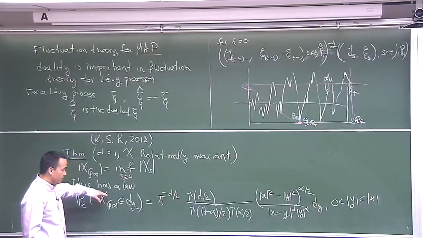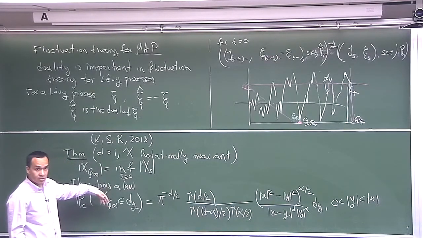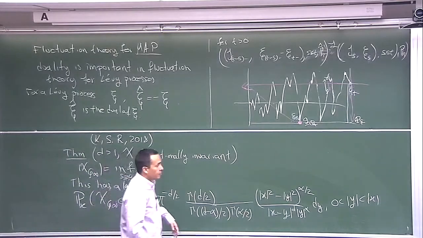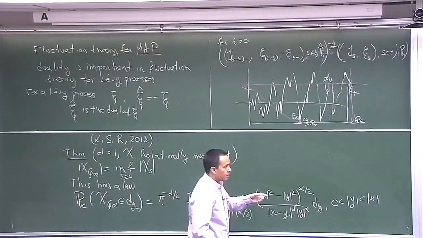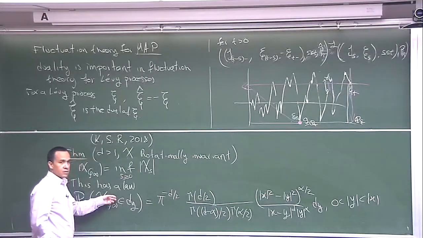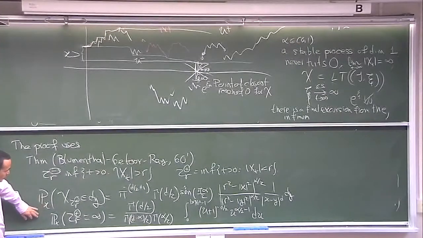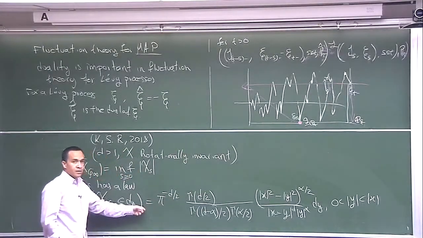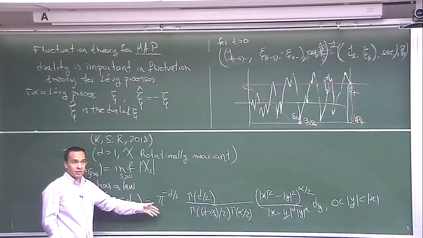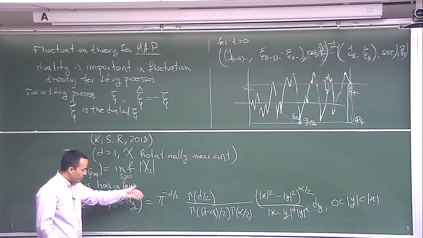But remember again, this is given in terms of the potential of the downward ladder height process. Okay? So in fact, in the proof of this result, we did the opposite. In the one-dimensional case, we were able to find this from these two identities. We are able to get this, and from this, we find the downward ladder height potential measure. Okay? In the one-dimensional case, we are able to read from here u minus.